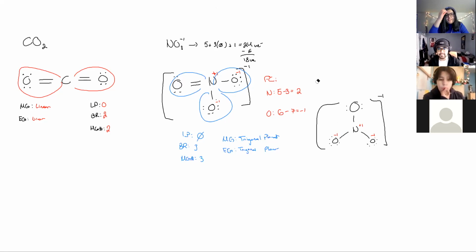If you ever get into modeling or higher-end classes, you will typically see our double bonds displayed with a dashed line. That's how we know. And aren't those mostly for hydrogen bonds? I don't think so. I'm not sure. What was the question? You mean like the little dash lines? Yeah.